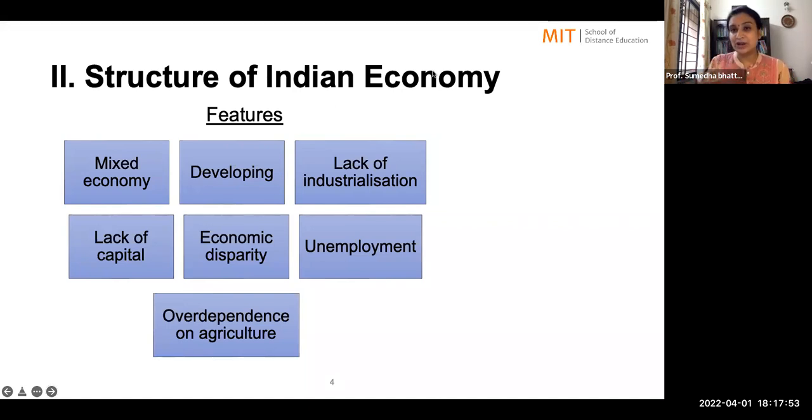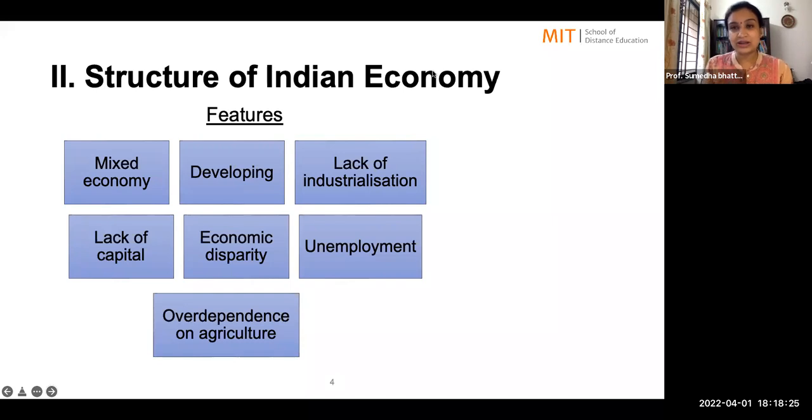And this is one of the reasons why India is a developing economy. That is, the advantages of growth are not enjoyed by everybody, but just by a handful of people. The unemployment rate in our country is also very high. Because of COVID, the unemployment rate, which was almost 7% to 8%, has gone up to 12%. That means a major chunk of the labor force who are willing to work, even at the existing wage rate, fail to get a job. So this shows our failure in generation of jobs in our country.